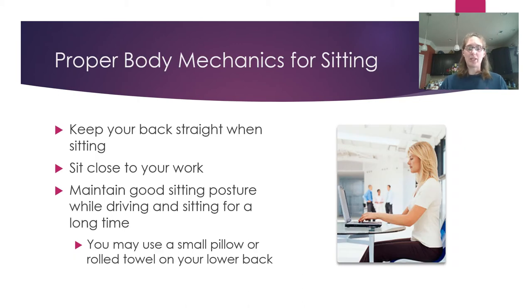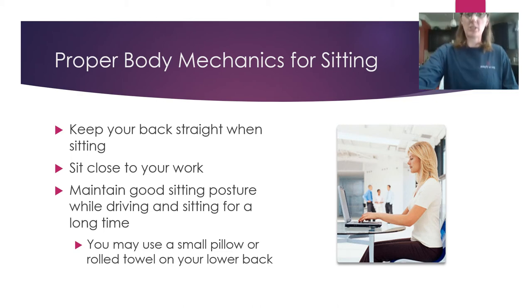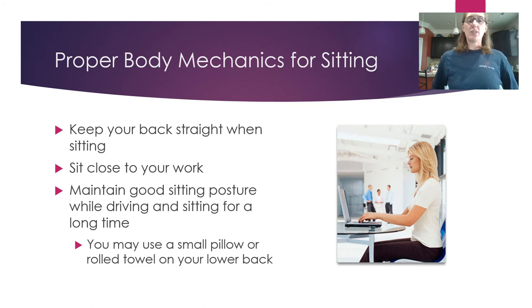So proper body mechanics for sitting, making sure you want to sit with your back straight. And I can adjust this down. So back is straight. You're sitting up, your feet are flat on the floor. You sit close to your workspace so that everything's within arm's reach. Your elbows should be down and at your side. They shouldn't be up, so your shoulders are relaxed. Maintain good posture. Your feet should be on the floor, and if they're not, you want to get a little foot pad so that you can rest your feet on that or lower your seat.